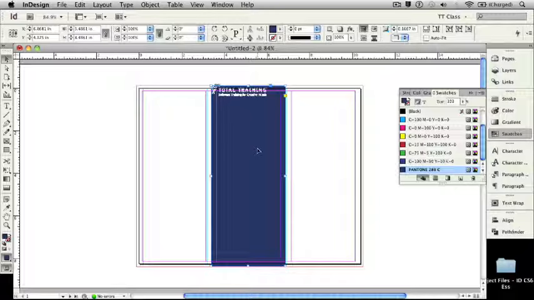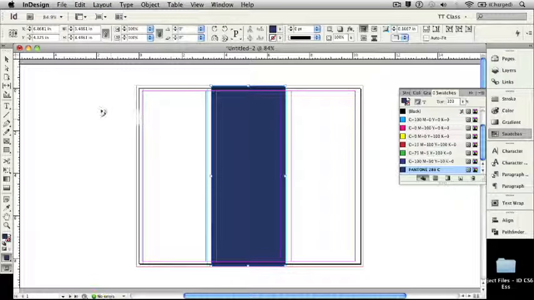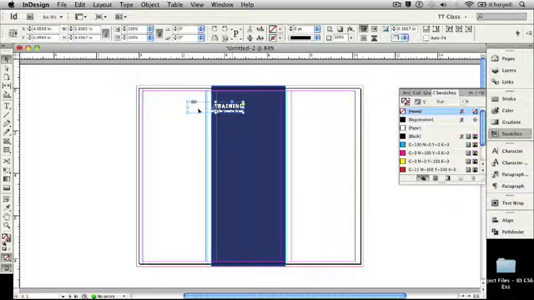So I'm going to go Edit, Undo, and what it'll do is take that graphic and place it inside of the place gun and allow me to click and place that separately. So now I have my Total Training logo showing as a separate piece as I'm working with this document. Now, it's nice that I have that there, but that's not the way that I would normally lay down the logo for the mail panel that would go on the back of my trifold brochure.